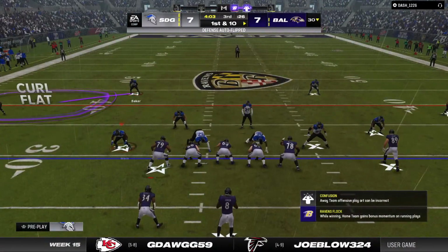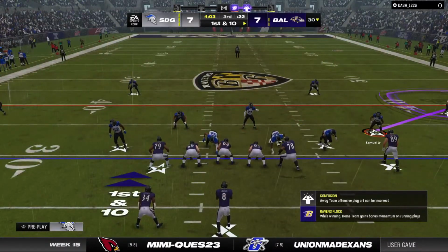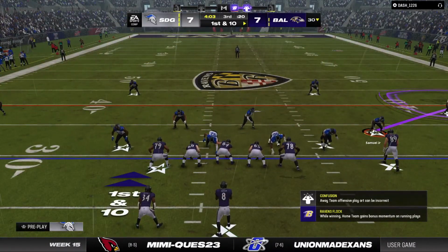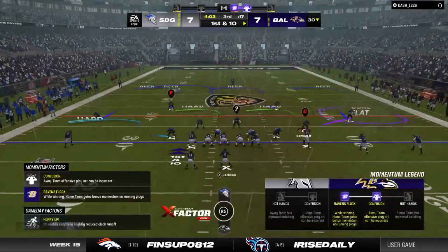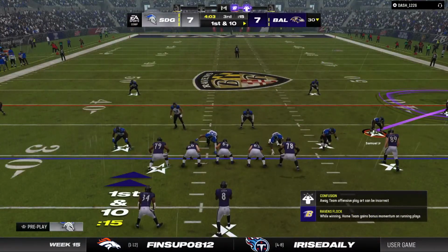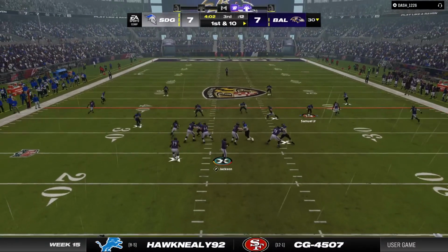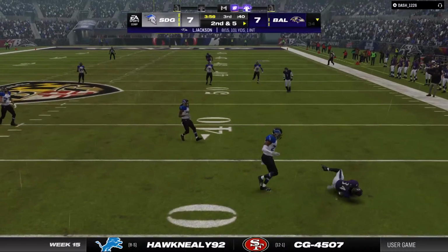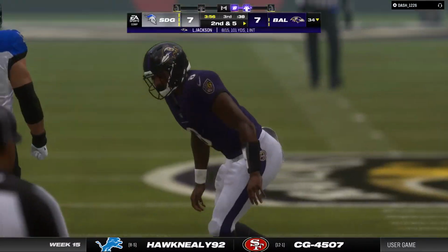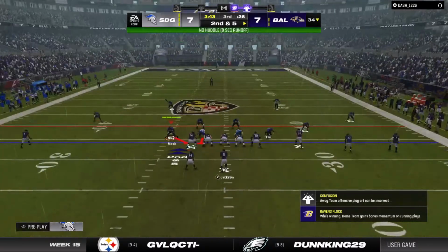The Raven offense set at the line for this next drive. We have not seen much on offense here from either side these last few drives. We've hit a wall, so to speak, and have hit it hard, haven't we? Because the defenses right now seem to be a step ahead, don't they? Beating them to the point of attack, beating them to the punch. These offensive guys are tinkering like crazy. What's it going to take to get back on track? Yeah, both sides searching for adjustments.